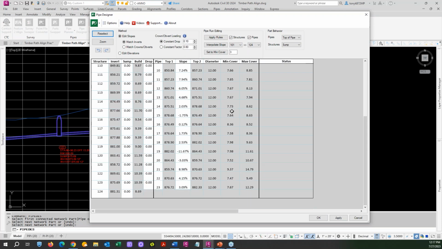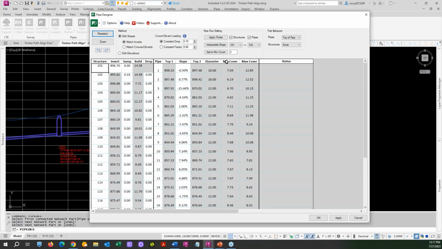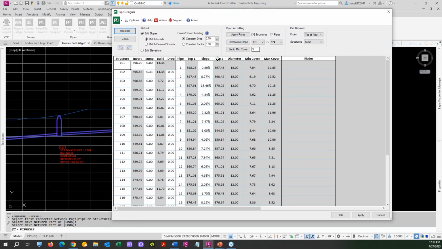I said we can change what we want our minimum cover to be. So this is a sanitary system. In our area of the country, they need to be a minimum of 8 to 8.5. I'm going to set this all at 8.5 feet. Set it, and then I'm going to apply it.